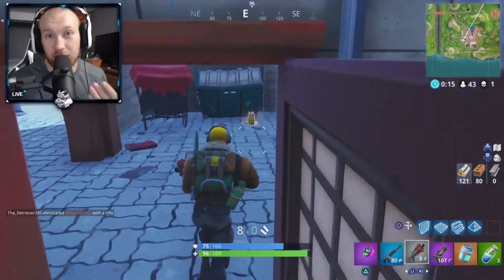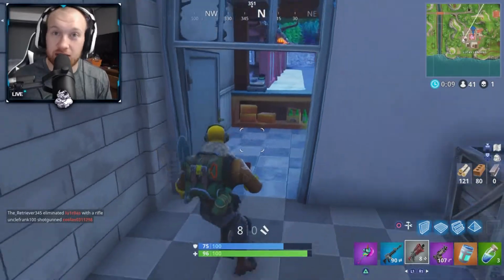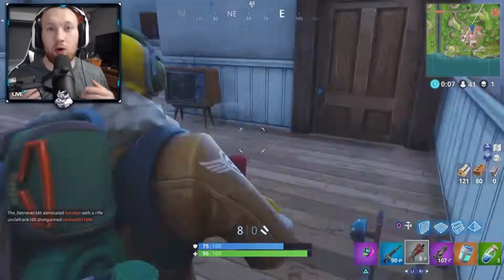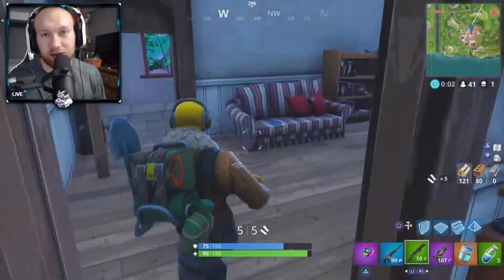So instead of just going up an extra 100, it's going up 200. That actually makes a little bit of sense because these are the rarest weapons in the game and they should cost the most amount of materials. So I definitely agree with the cost of these items.